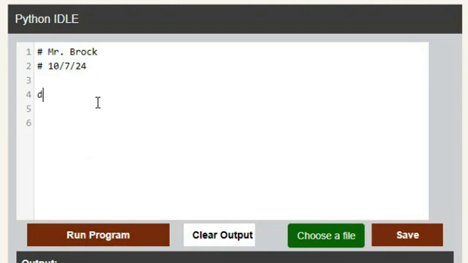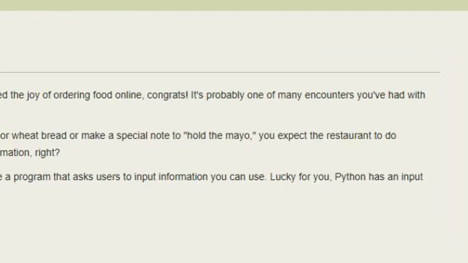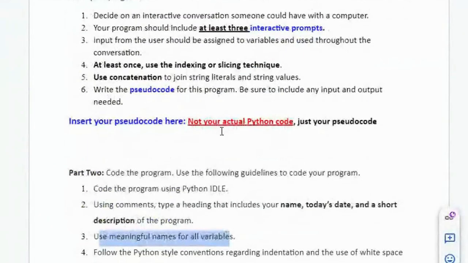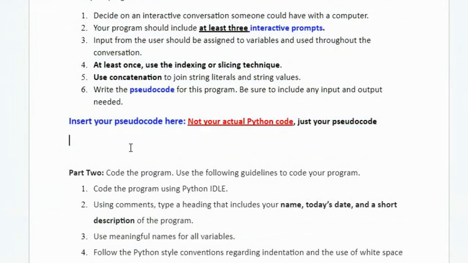But yeah, at the beginning, you got to define your main. That's how you start a program and you end it with that. That's the end of the program. So all your programs should be in between those two statements, between the main and the end main. But yeah, this is going to have to be redone because there's really nothing I can grade. And it needs to be on the template. So that way you can look to make sure you've got everything. You can get your pseudocode turned in because this is not actual code.